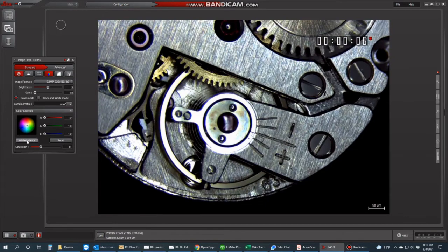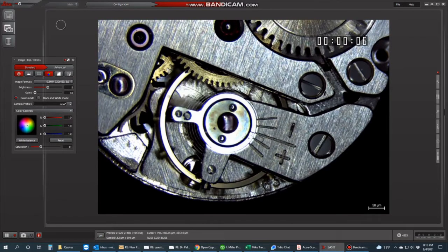White balance is important. As you adjust the intensity of the lights, the color temperature changes. It gets more blue as you increase and yellow as you decrease. So you want to make sure you understand how to white balance. It can be done one of two ways. In this case, I don't have a live image. This is just a sample image from Leica.